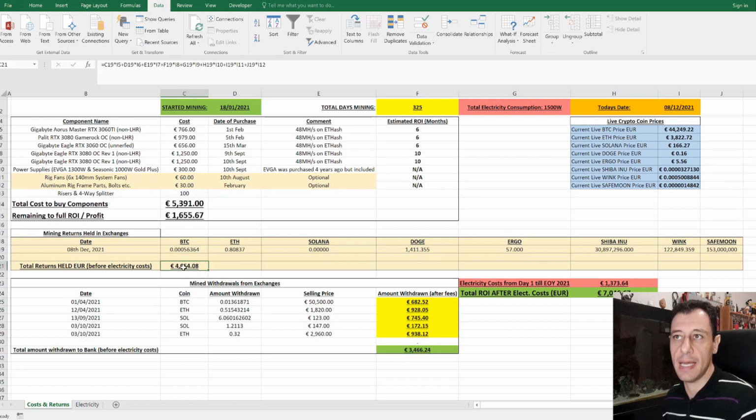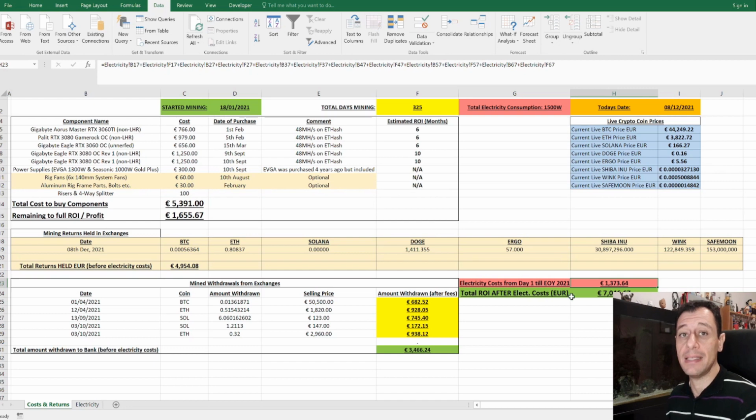The amount here is the total amount that I have on the multiple different exchanges, and the total after I deduct electricity costs. So here I am calculating the electricity costs till the end of this year. I know that till the end of this year, I am not going to do any more upgrades, so the electricity consumption is still going to remain 1,500 watts for running all the 7 GPUs and all the components, mainboards, CPUs, things like that.